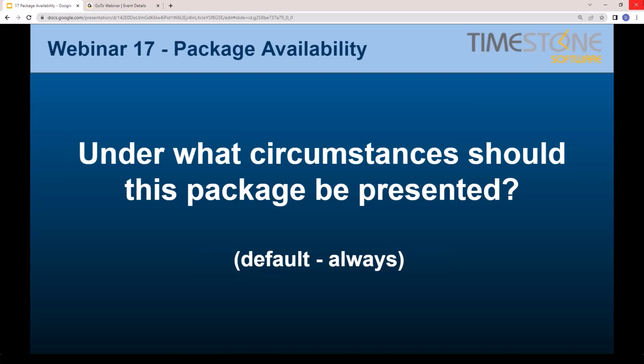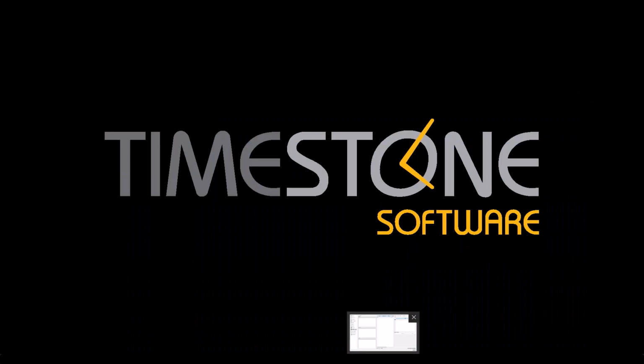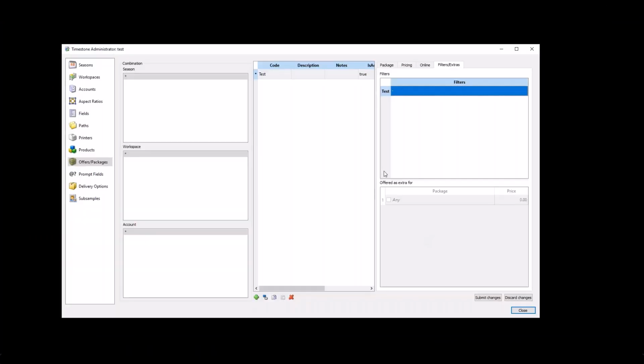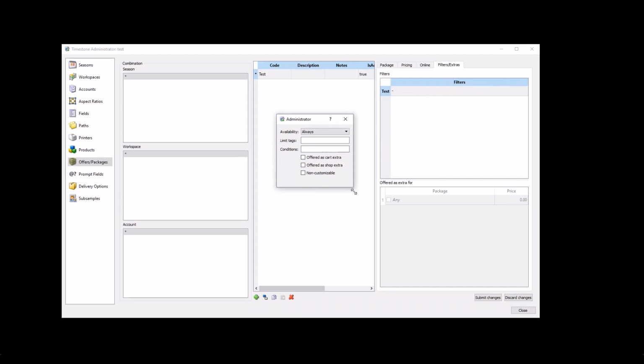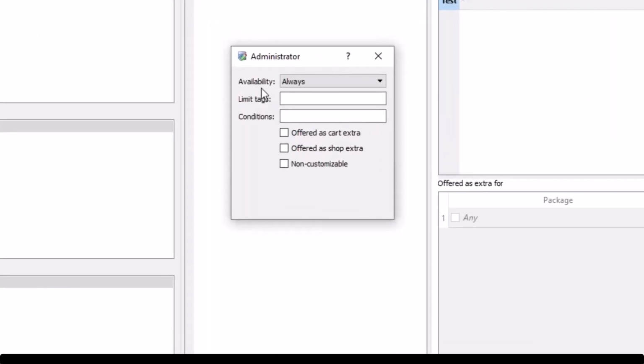Now, you do that in 4.9. You've got an offer and a package. This is just my test. You've got this little window and you can control your packages via what we call availability. We're interchanging the terms here based on keys, this thing called limit tags, which I'll talk about, and of course you've got conditions.